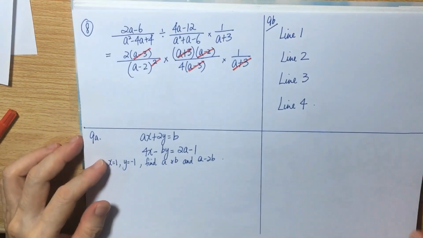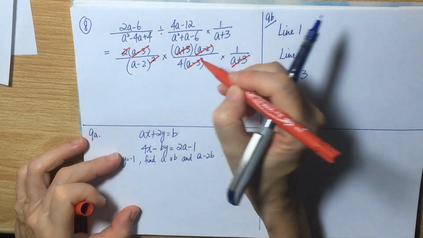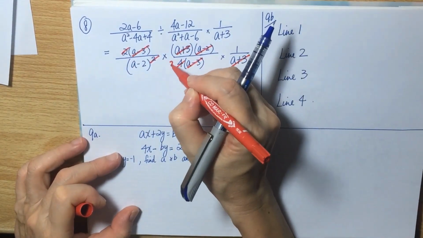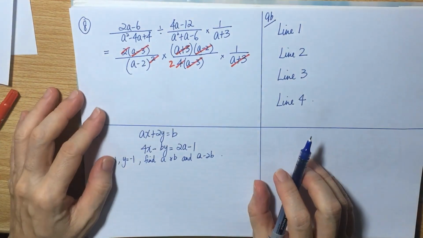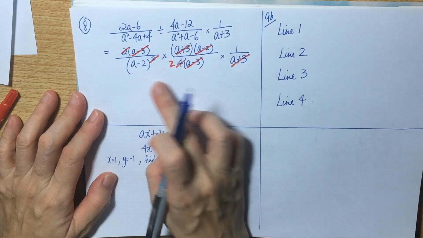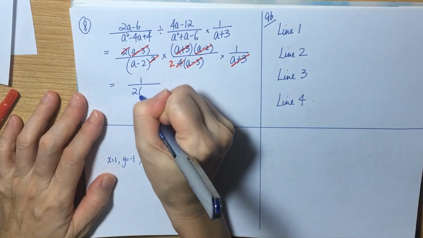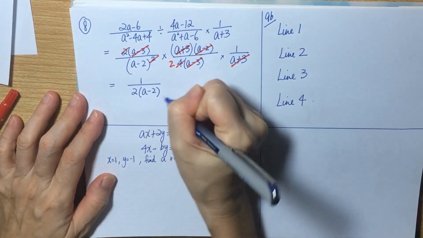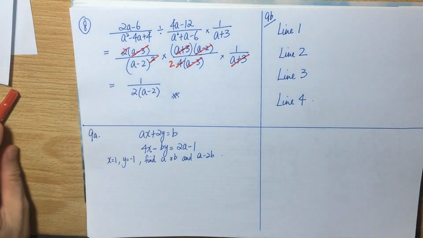So therefore, the 2 and the 4, divide both numerator and denominator by 2, so we're having a 2 here. So 2 times 2 is 4. So there's no more term except for 2 and (a minus 2). So therefore, the answer is 2 times (a minus 2). And you don't have to expand it, okay? Just leave it in the factorized form.